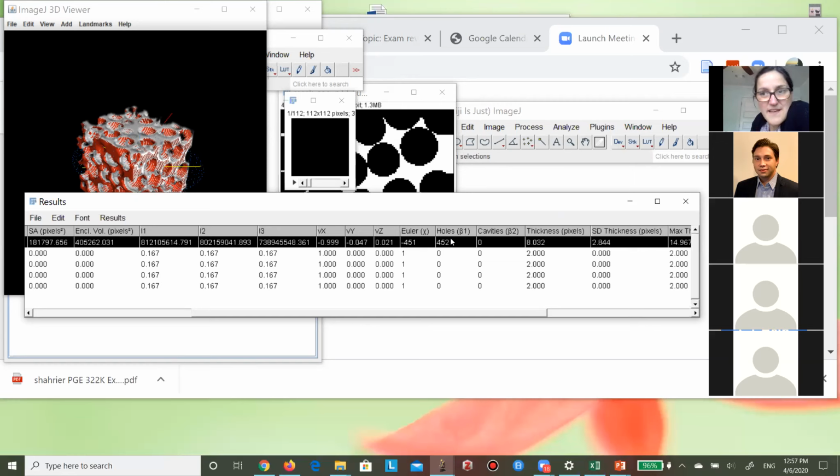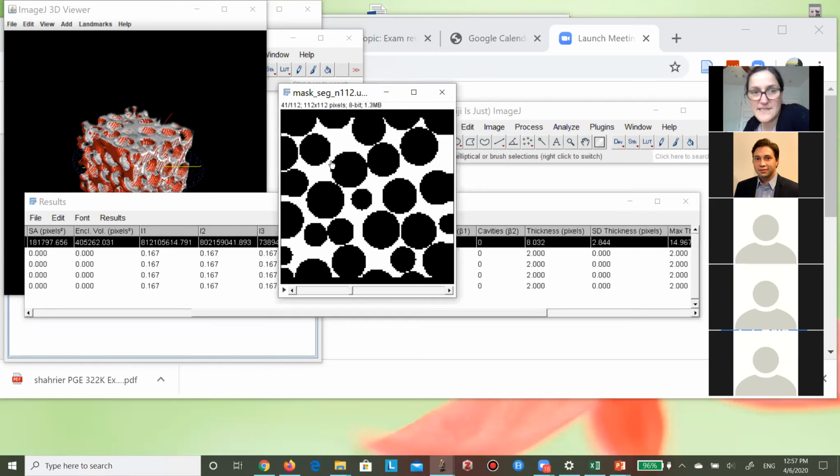These spheres within are all interpreted as holes or handles. These objects, they're connected to the outside, technically. They are interconnected in 3D.